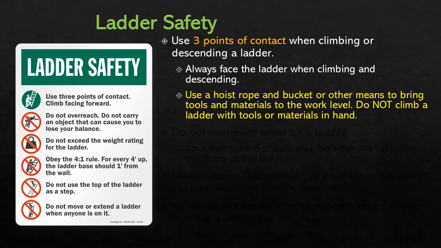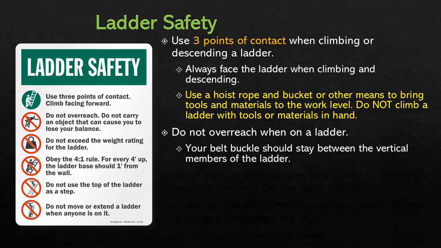If you need tools or materials at the level where you're going to be doing the work, make sure that you either use a hoist rope and bucket system or some other means to get the tools and materials up to work level, or ensure that if you have a tool belt, you can put everything you need in the tool belt. Do not have anything in your hands while climbing a ladder or descending a ladder. This is how a lot of people fall off ladders. This is how a lot of tragedies occur. Do not let this happen.